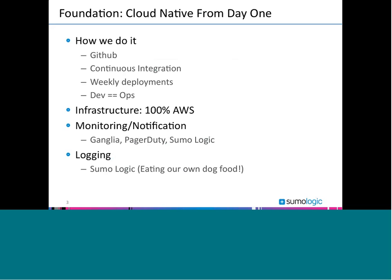We fully adopt the DevOps model. In the development team, we have dedicated folks who do operations, but primarily the entire development team, especially the backend teams, are carrying a large portion of the burden of operating the system. People carry pagers, and get woken up at night if there is a hiccup in the service. We use cloud services quite a lot and push code to production at least once every week. Some of you might be aware that we run in the public cloud. We are 100% based on AWS and EC2. There are a couple of tools that will look familiar to you, like Ganglia and PagerDuty, that we also use quite heavily. And for logging, of course, we use Sumo Logic. That's how our engineering and operations organization is set up.